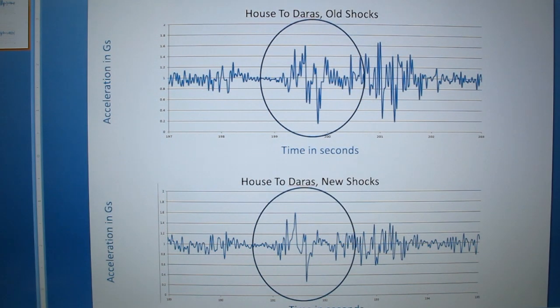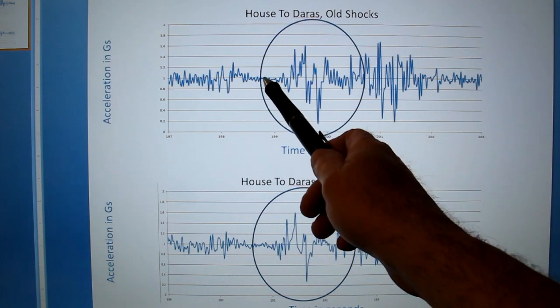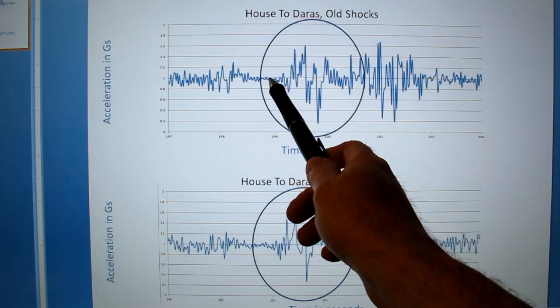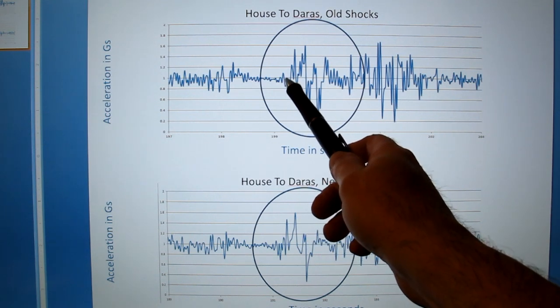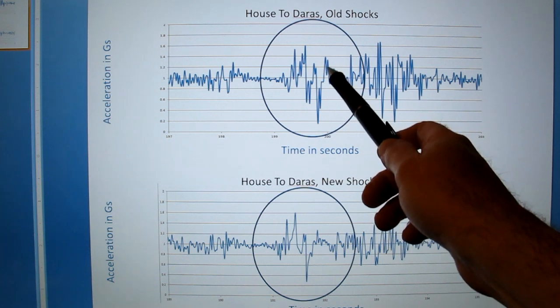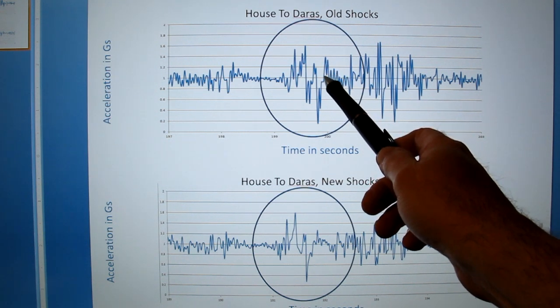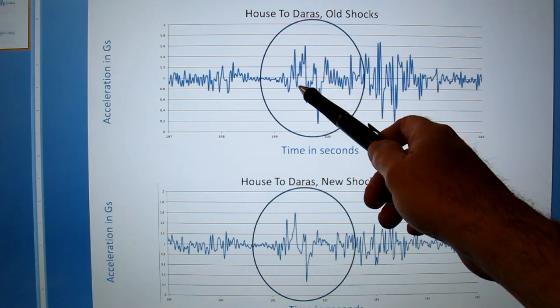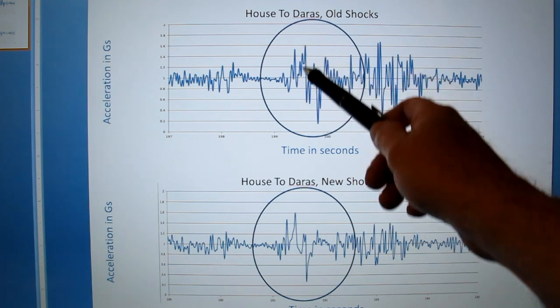All right, so here it is. Leading up to the bump, this is the old shock on the top here. Leading up to the bump, the road is quite quiet. You get a little bit of bounce here, but then you really hit the pavement, sharp bumps in the pavement. And you can see what's happening. It shoots up, and then it goes back down, and it oscillates back and forth.